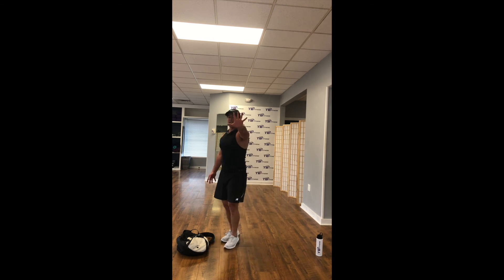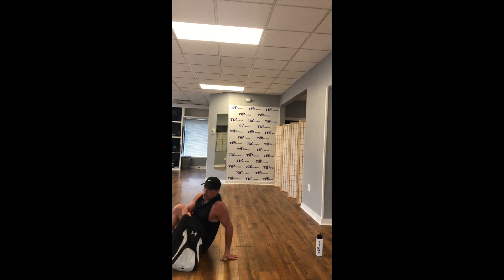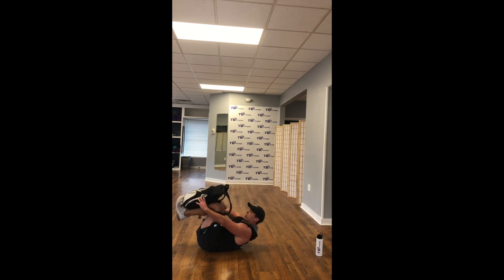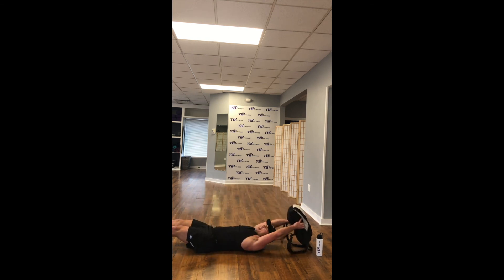Keep it going — we're done in 5, 4, 3, 2, 1. Grab that bag, lay on your back. Exchange crunch — to your shins, all the way down, back up, grab it overhead, back down on your shins, all the way back down. Alternating movements — backpack exchange crunch, nice and controlled. If anybody's backpack falls off their shins, we're all doing this for another minute.